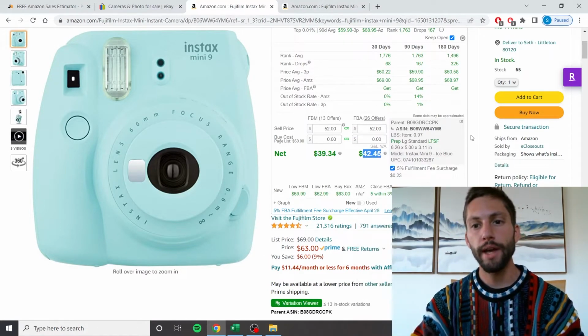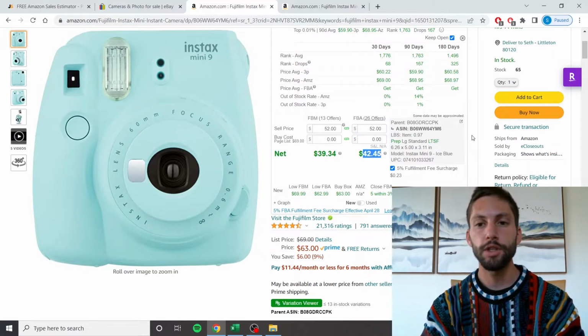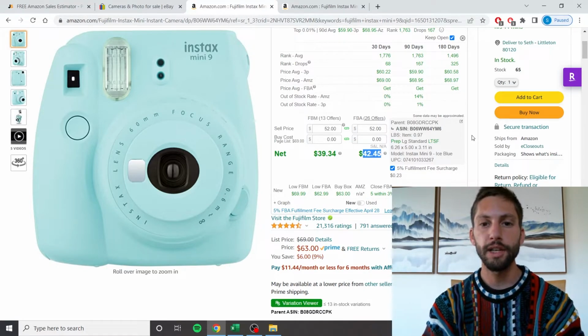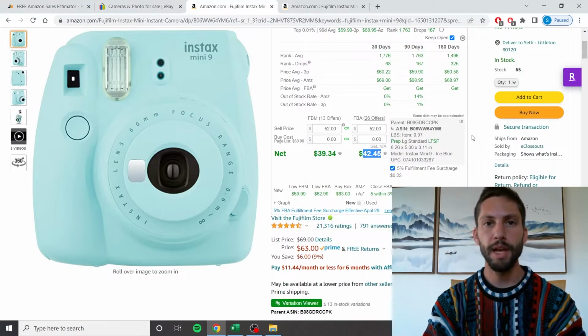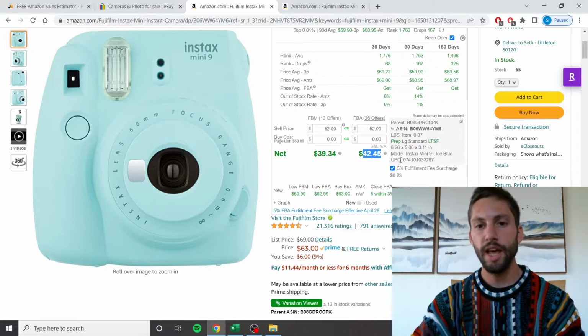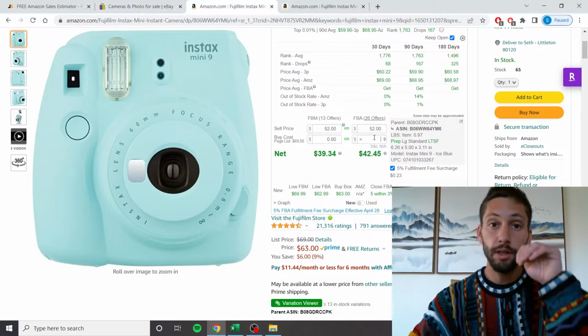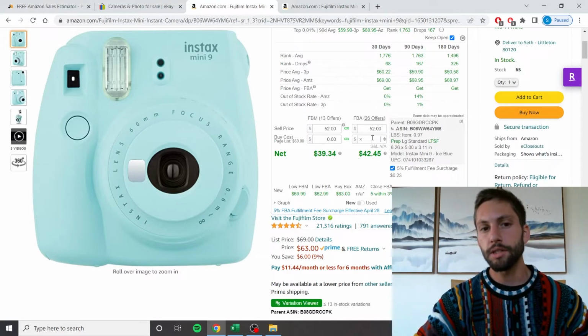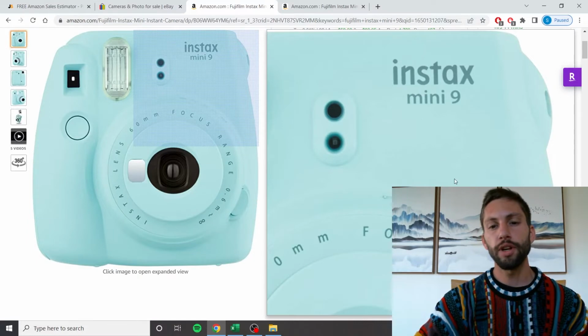This is why it's helpful sometimes to be on higher ticket items, because by the time an eBay seller pays for the shipping and sells their item and gets the transaction, it's going to end up being some money. So if we were to get this for like $40, it's not as helpful because we need both parties to make their money, you know? So we're still going to look into these.